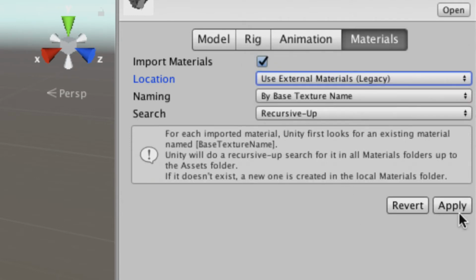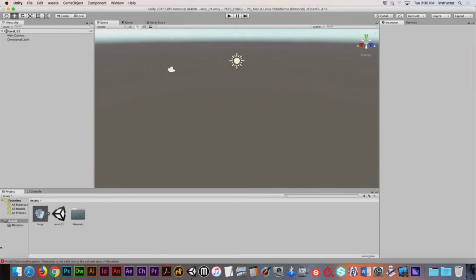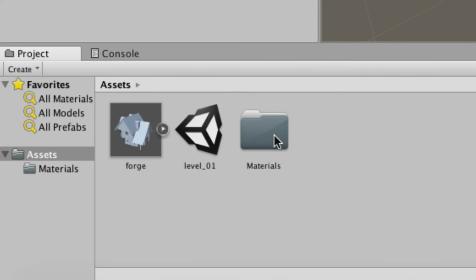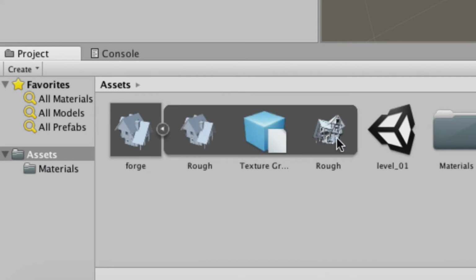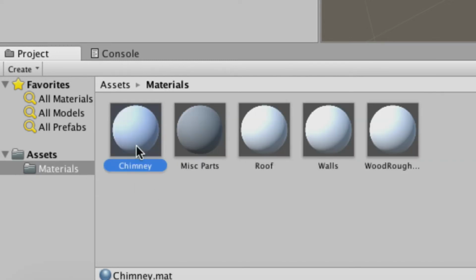Now, you haven't done anything until you hit the gigantic apply button. What this does is it creates a folder full of materials. If you look here, we no longer have that long list of materials inside the game object. They're in a folder now. Now I have something that I can use in a lot of different capacities. I've unlinked the materials from the actual asset itself, which allows me to reuse these materials in a lot of different ways. It's pretty cool. You'll see the power of this, I think, going forward. It's a pretty neat way of working, because we don't want to have a zillion different materials. We just want to have maybe a handful that we're using on a lot of different mesh items.